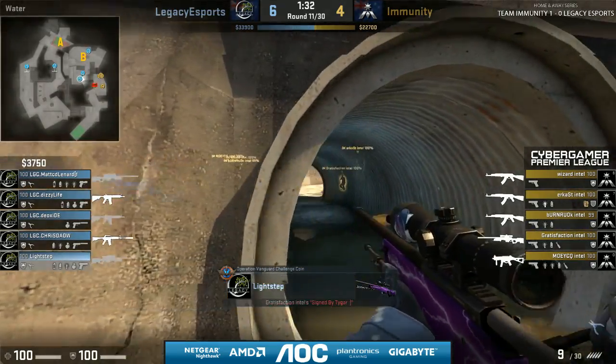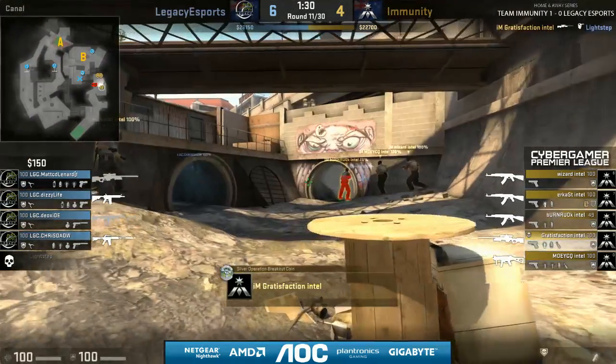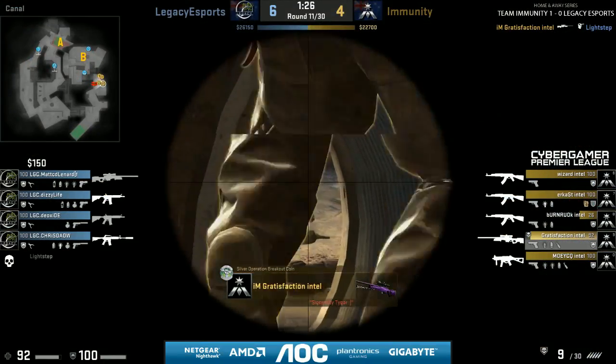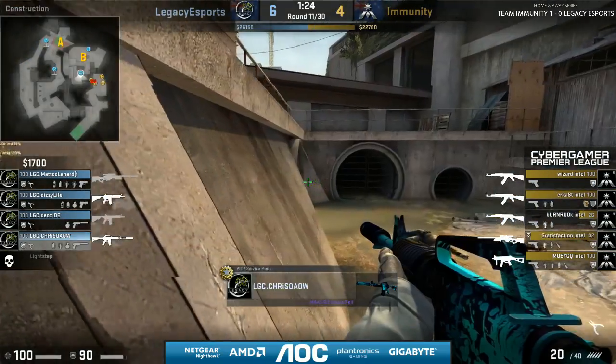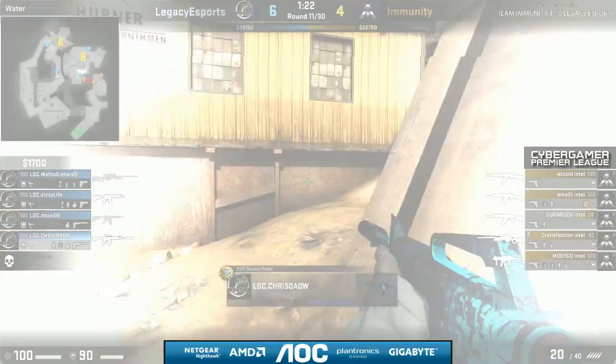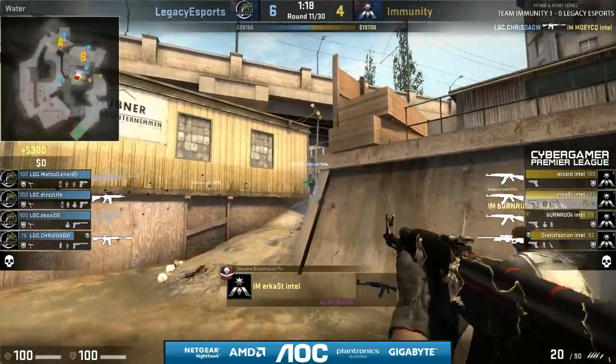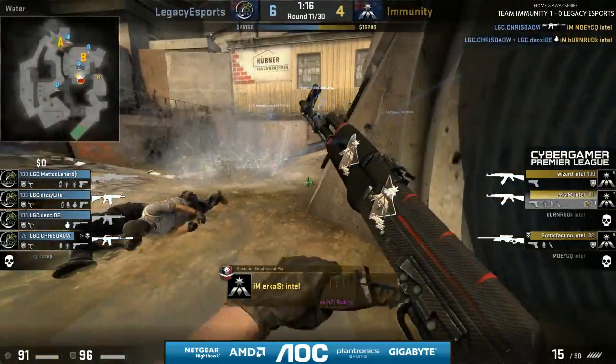Lightstep looking on the push, has found Grat. He's going to look for the poke again, and Grat will hit him back hard. Burn did get tagged up here through Monster. And Immunity, well, at least they have the information now. Legacy has the information on Immunity, knowing that they're playing here. That's 1 kill for Chris, and he backs up on a short. Urcast unable to get around the corner quick enough.